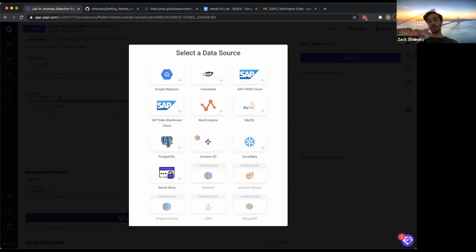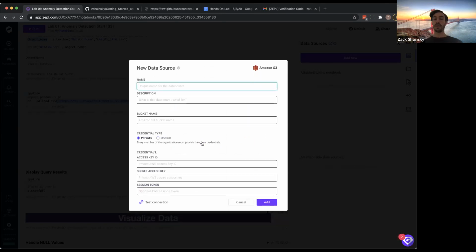To continue this example, if you select the S3 icon here, here's where you would actually put in your S3 bucket name and the shared credential, or the individual credential for accessing this bucket for this user, okay? So this makes a really clean way to make sure that your data is accessed securely. And Zeppel, we're not setting up another layer of access permissions. We're merely piggybacking on top of what your team or IT group has already set up for you. So we guarantee that we're doing this in a secure way.